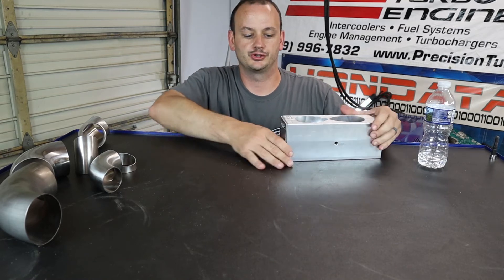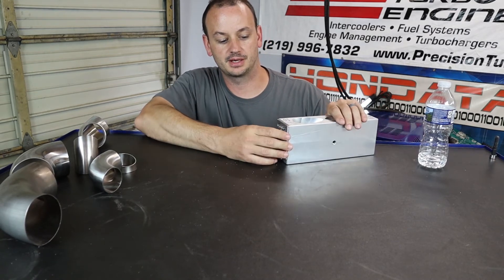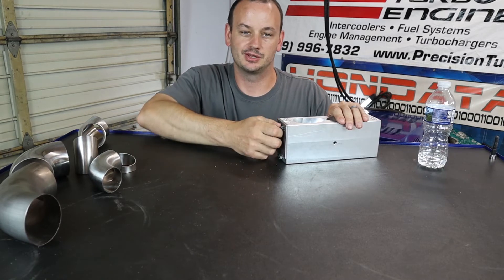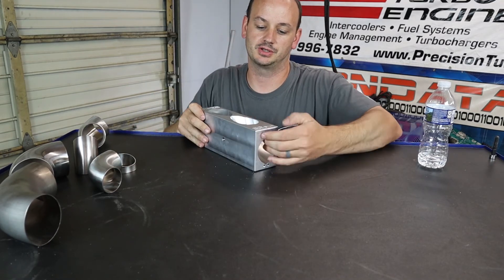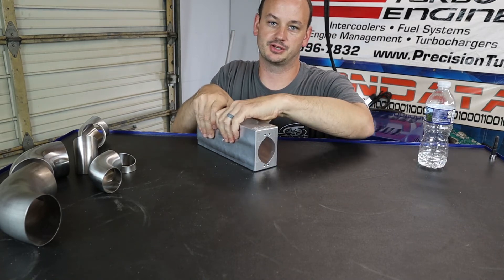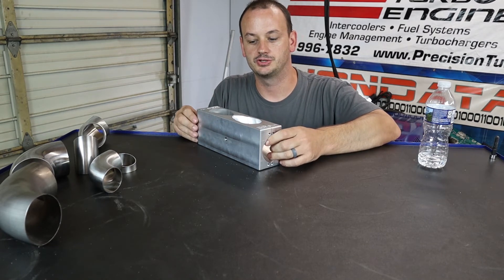Switching from tubing sizes is pretty quick and pretty easy. You just simply loosen the hardware on the back side here, and then the plate is marked for which size tubing you're working with. I set it in and then you can either tighten the bolts or just leave them finger tight. I prefer to leave them finger tight — one, so I don't have to grab tools anytime I need to change sizes, and two, it actually loosens things up a little bit more. Depending on if you're doing a vertical saw, you might want to tighten them up, but if you're putting it in a horizontal saw, the vise is going to clamp really tight on this, so these just help line everything up and keep it secure.